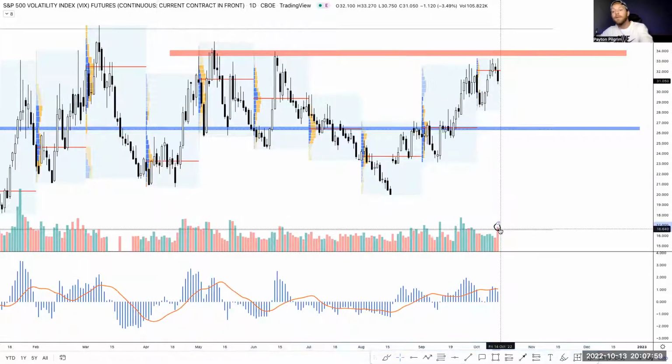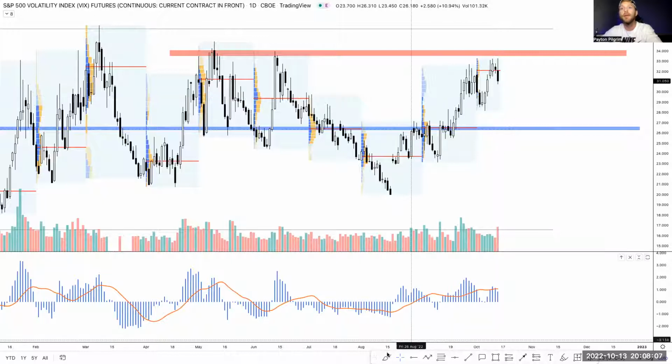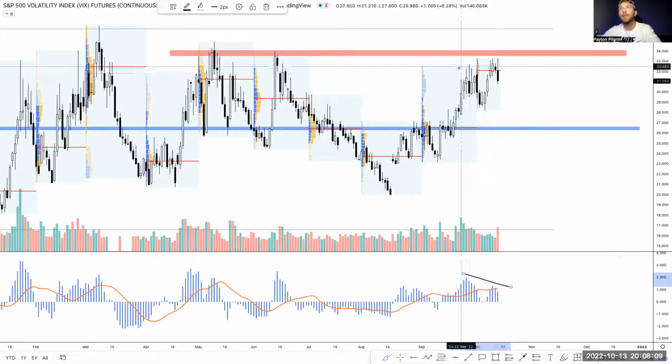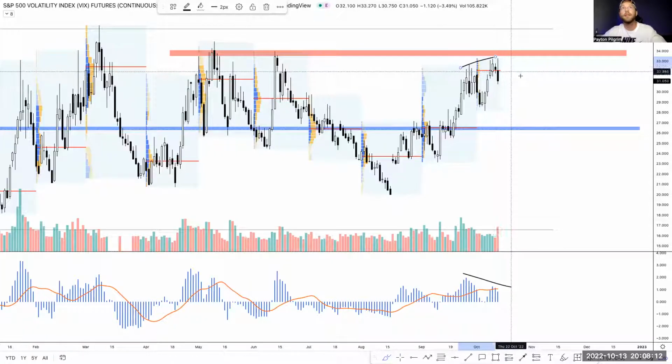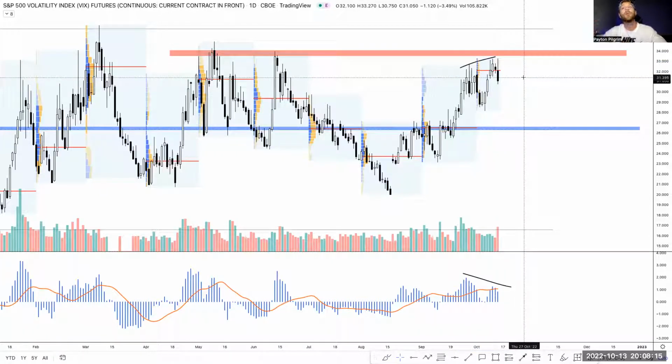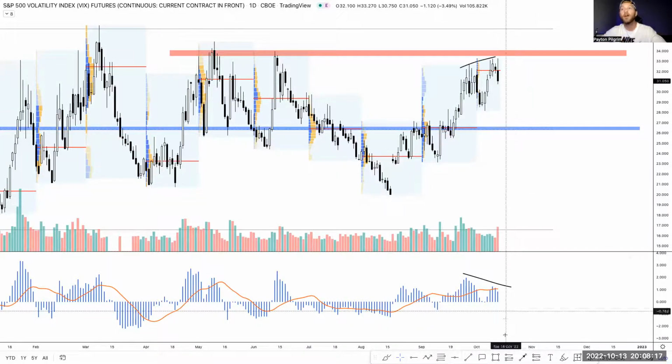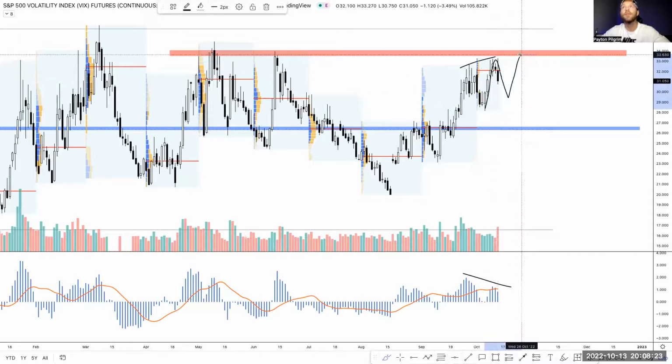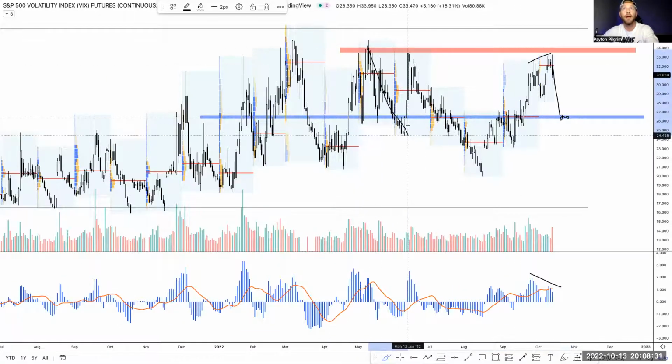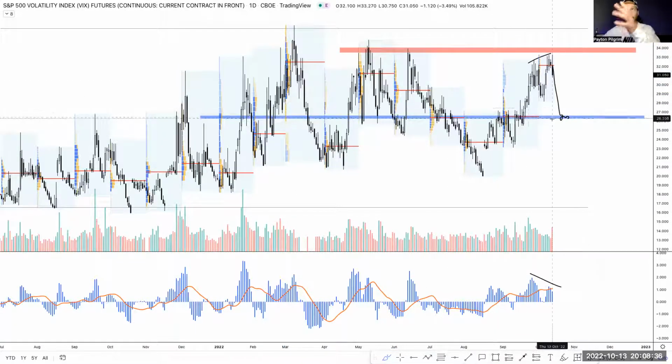All right, so very easy, very easy read right here, guys. Hits supply, drops pretty hard. It even made the momentum divergence as it was approaching it. So yeah, everything is telling me we'll get ready for a little bit of a bullish stock market until we get this thing either to this fib level, because that could happen as well, or until we get back into the mean of this, because you can see sometimes it'll come back to boom. It'll come back into this thing and boom. So this is another level we're watching for.